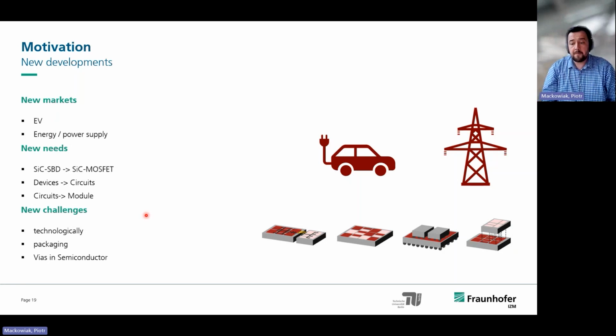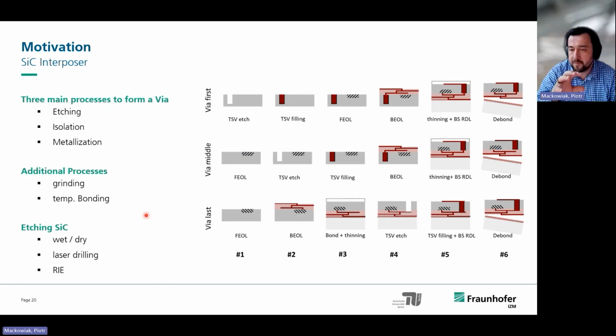On the one hand, technologically, for processing these types of devices and wafers, and for sure in packaging. And one thing which was done earlier in silicon already is that they introduced vertical interconnections in the semiconductor. And I think this is also a very interesting part in silicon carbide, where we need to have interconnections through the silicon carbide in order to enable 2D, 2.5D and 3D integration of these devices. So having a quick look on the landscape, we all know from silicon through silicon via manufacturing, we have these three well-known approaches: via first, middle, and last. And if we have a look whether they are suitable to apply for silicon carbide, then the image changes a bit.